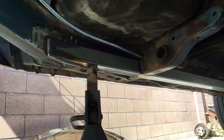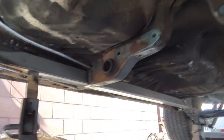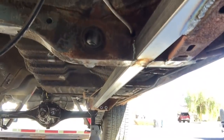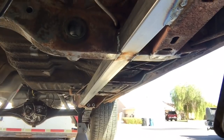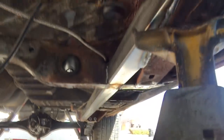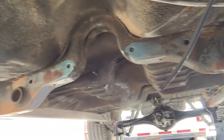Yep, now it's way stronger, way better. All right, well, now I can move on to the next thing, which is I need to make a sleeve for that E-brake cable to slide through that subframe connector. And probably go ahead and throw a little bit of Zero Rust on this. That way it preserves it, and everything else that I've sanded out.